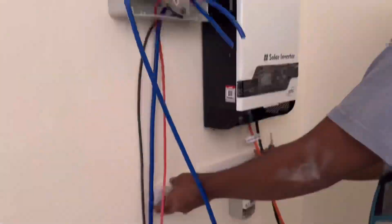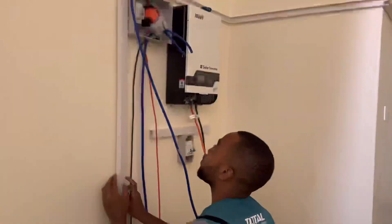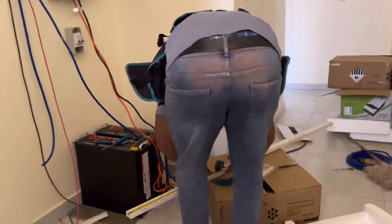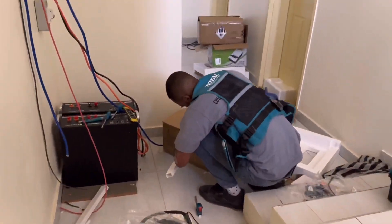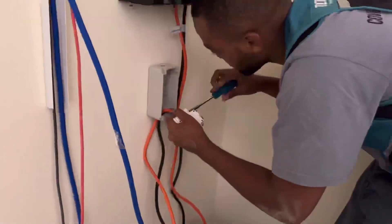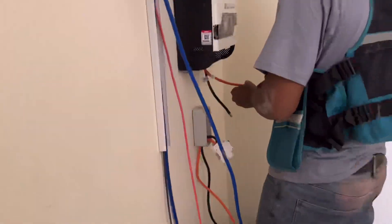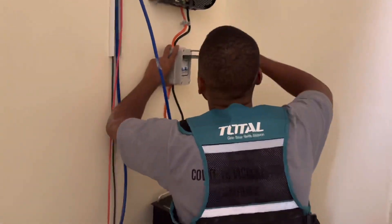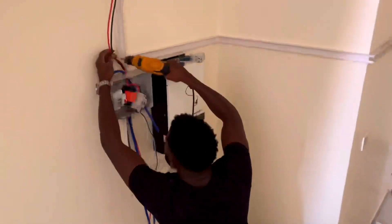Trunking is carefully installed and secured onto the wall and cabling begins. Our highly skilled technicians will do the cable connections from the batteries and to and from the distribution box. This is done in a meticulous fashion, paying close attention to small details to prevent errors that can be catastrophic. The two lithium-ion batteries are equipped with the battery management system, which are then connected with an Ethernet cable for communication.